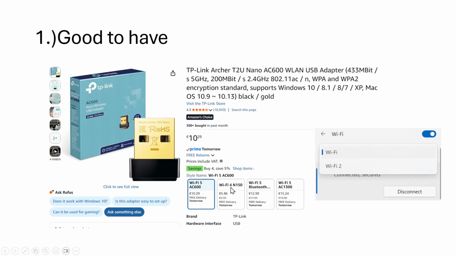You can get Wi-Fi 4. It's kind of up to you. It doesn't need to be anything fancy. It doesn't need to be Wi-Fi 7. I have a Wi-Fi 7 Wi-Fi card inside my laptop, but the external one is meant to be just something to test things out, or a last resort when I need to get my computer working and it's not working right now. So I plug this in to use it temporarily until I have time to actually troubleshoot my computer.